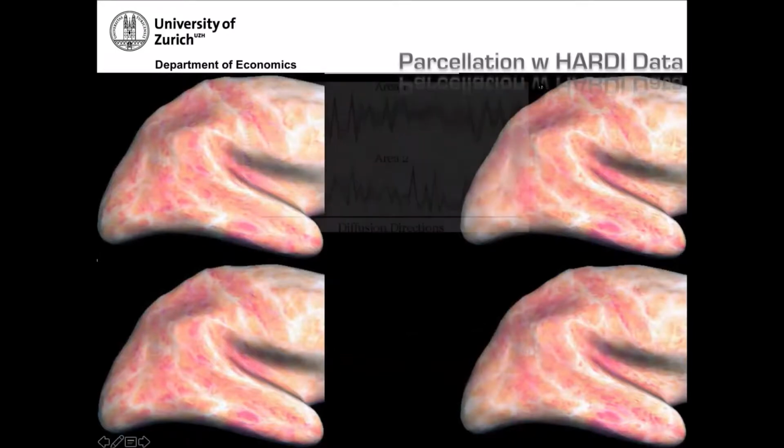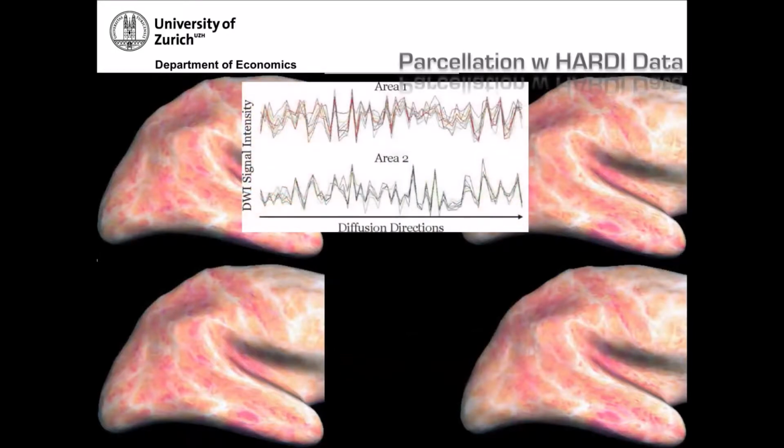Again, 4 diffusion directions. What I want to show is that just like Derek Jones and Sean Dione extracted data from the thalamus, if you extract it from neighboring voxels in a certain cortical area, you see that the diffusion signal in neighboring voxels is highly correlated. Whereas if you take area 1 and area 2, within each area, although they are correlated, the 2 areas are very distinct.